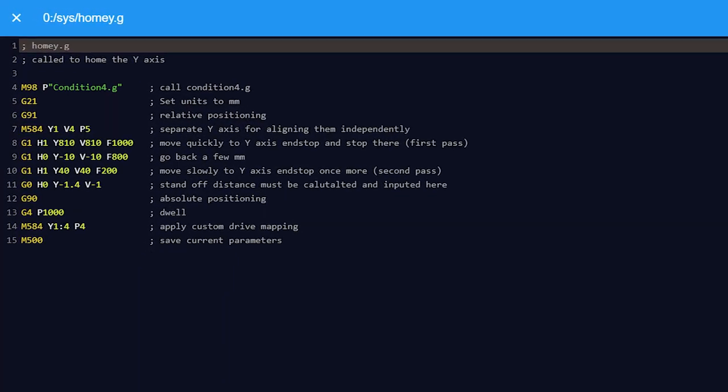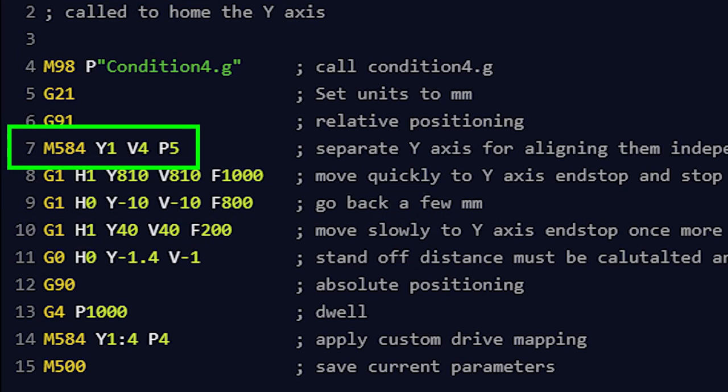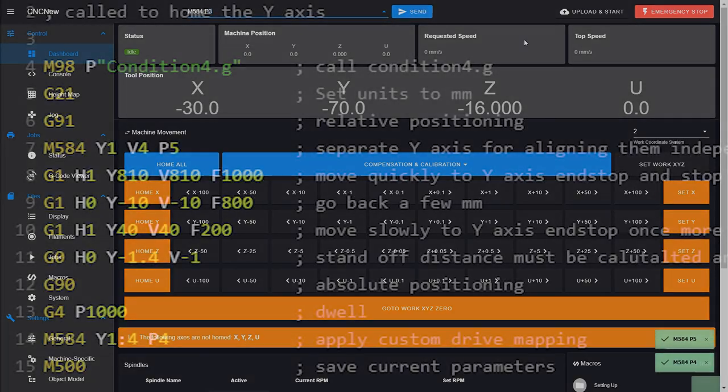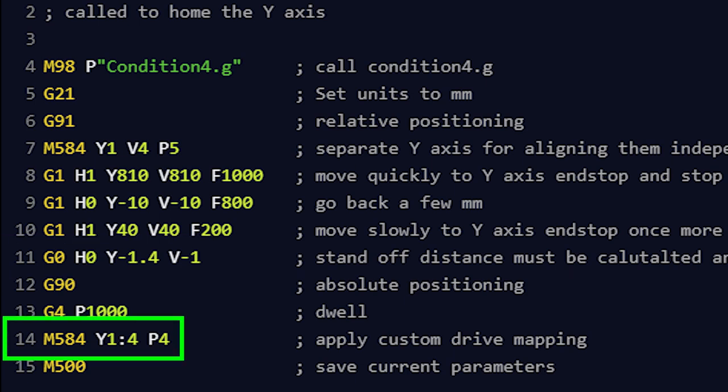The other homing cycles work in a similar way, apart from homeall.g and homey.g, which include an M584 drive mapping command. That splits the Y-axis into Y and V and maps them to the drives 1 and 4. P5 reveals all the axes in the web controller, although this is not necessary for dual-axis homing to work, and it's just a visual indicator of what's going on. These are then homed individually and the standoff distance is worked out to square the X and Y axes, which on the current machine works out to 0.4 of a millimetre difference between the two sides of the Y axis. And the important thing to remember at the end of the homing cycle is to map the drives back together to a single Y axis using drives 1 and 4. And P4 hides the V axis from the web controls.